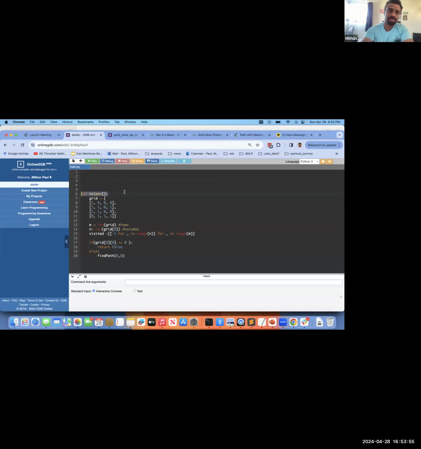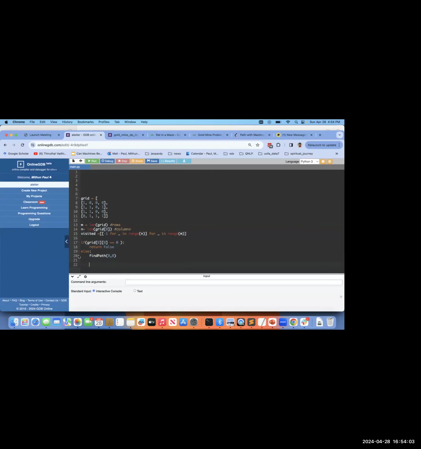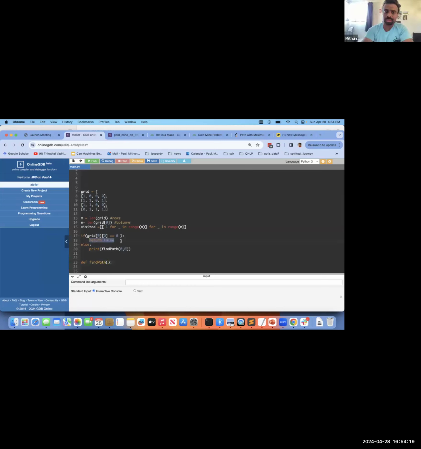Screw this. Let's make all this global, so that way we can just call it. But you can't return from not a function. No, I'm saying why don't I do this? Def find path. Yes, I'm just saying that line number 18 will not work, because you cannot return false from not a function. Fair. Okay, sure. We can just print false. I mean, anyway, we are not using any grid with 0, 0. So okay, if it's not equal to 0, we'll just do this.